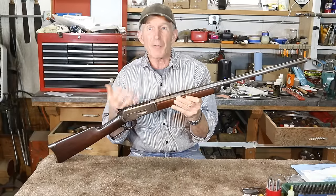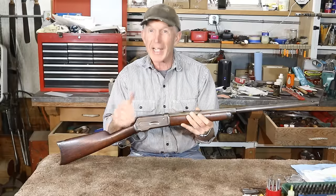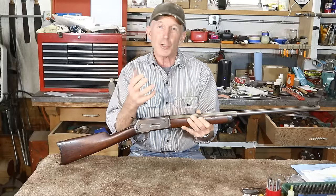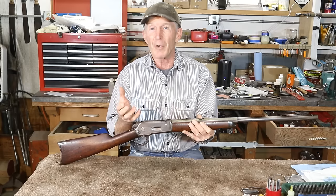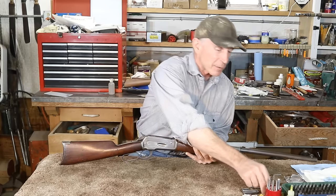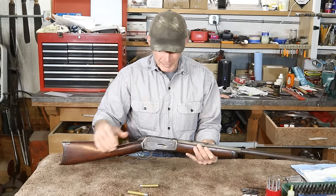When I checked the rest of the gun, I found some more issues. The first is that it has a little bit of headspace, so I'm going to show you how I check headspace, come to that conclusion, and what we're going to try to do to repair it. The next thing I found — I had some dummy rounds of .50-110 and tried to cycle the action — it doesn't cycle either.